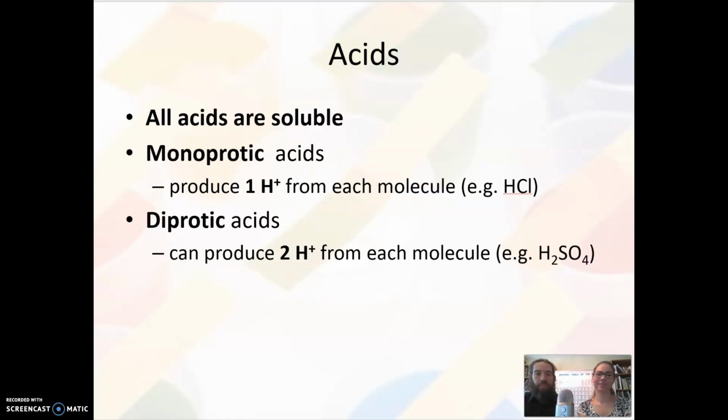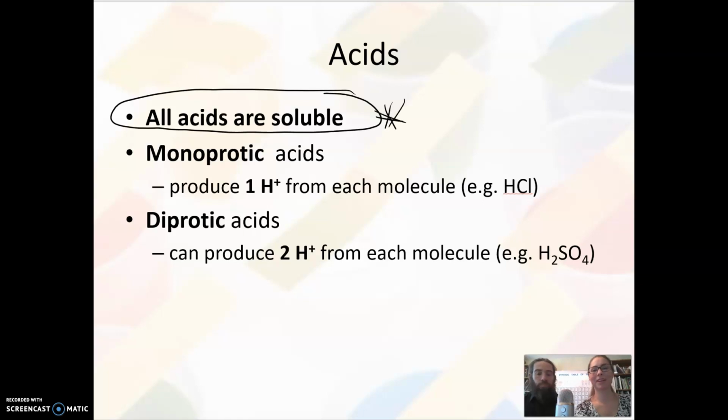Usually. All right, so this is a little bit out of sequence with what we're talking about here, but it's really important, so we wanted to put that right up front. All acids are soluble, so you're not going to use your solubility table of ionic substances to determine if an acid is soluble or not. And that gets really important with the aqueous chemistry we're going to be working with in this chapter. So all acids are soluble, but we can classify acids as monoprotic, diprotic, or polyprotic, and that tells you how many protons can be donated. Monoprotic means one proton.